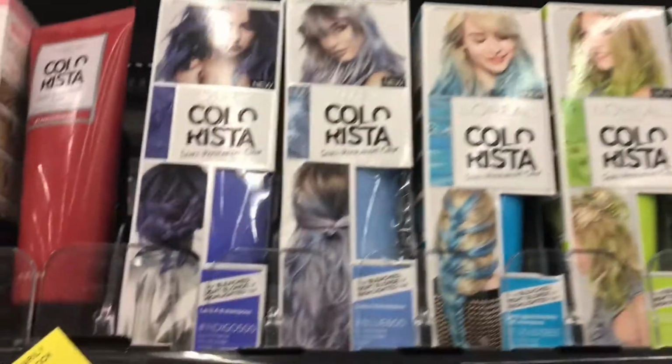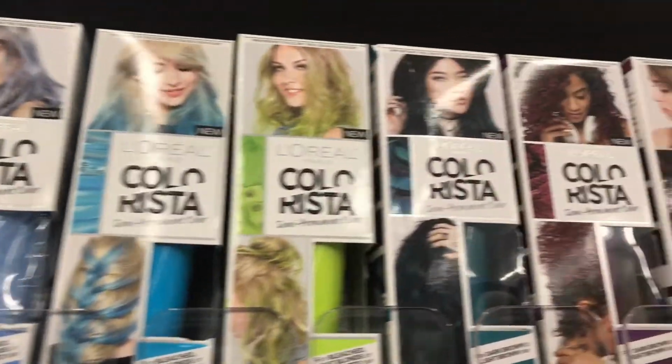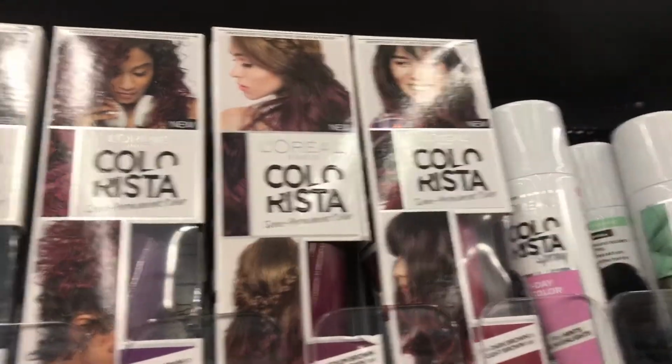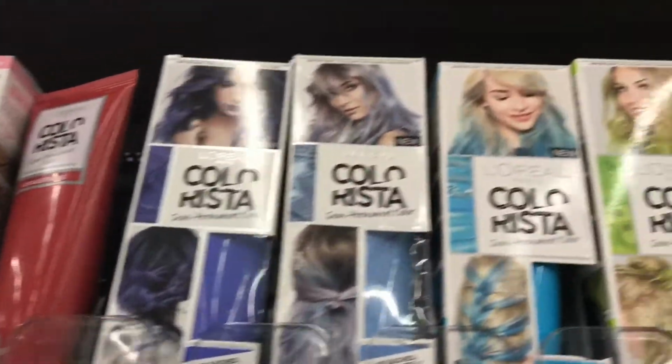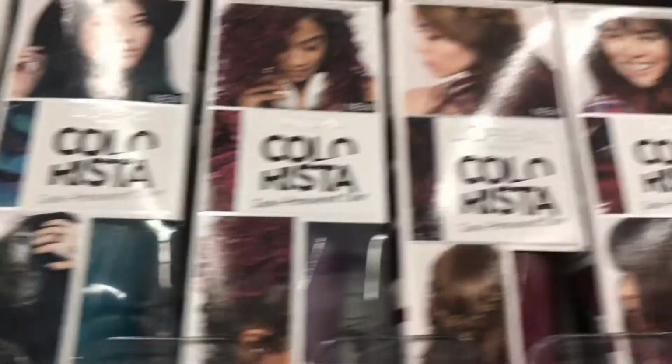So I am here at Walmart and I'm gonna buy one of these and I'm gonna try it out today. I like this color, so I'm gonna try that one because I do love that color. The other ones, maybe I'll try later. I'm gonna try this one first to see if it grabs my color.